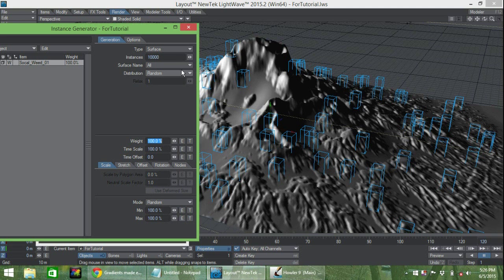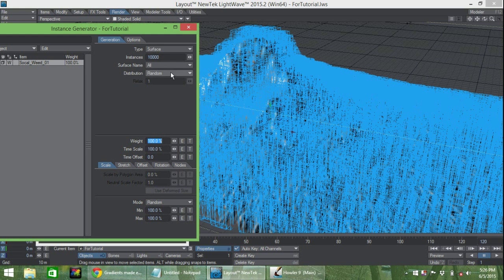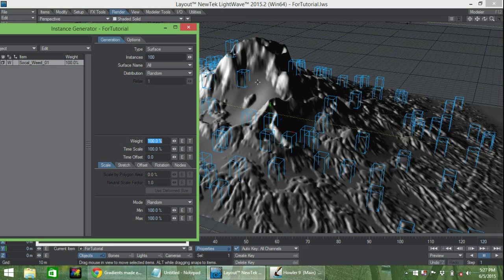Let's see, I think you have to enter that or something. There it goes. Yeah, they're not in anywhere. They're not like adhering to slope or anything like that. It's just randomly placed.